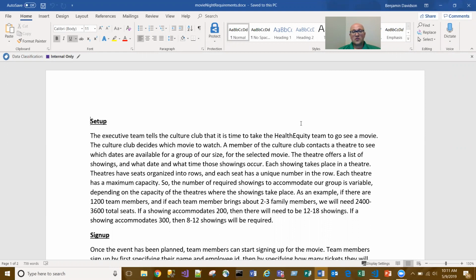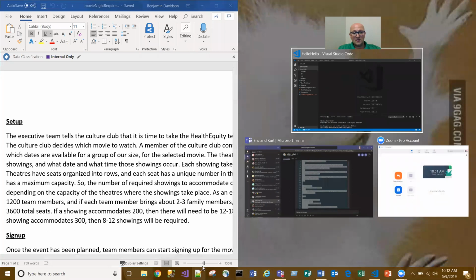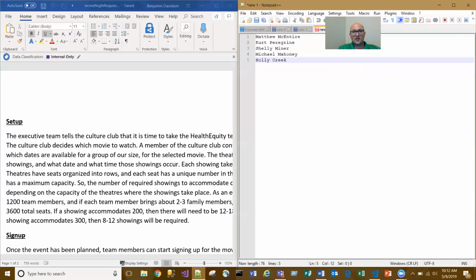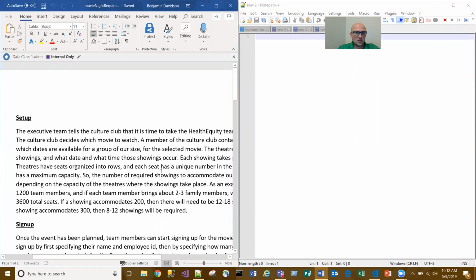This is similar to something that you would get, maybe some notes after a meeting that you've had with a potential client or a member of your business who wants you to write some software. I've got that document here, and this is going to reveal to us the types, or the classes, that we need to create, and what the behavior and the data in each class needs. I'm going to scoot this aside and keep a little bit of a notepad going that will tell us what classes and what behavior and data each of those need. So let's go through this.